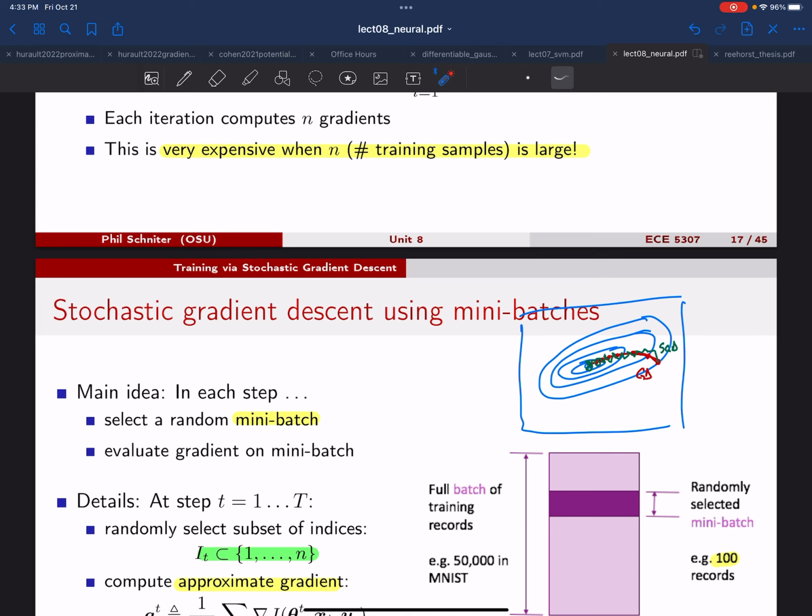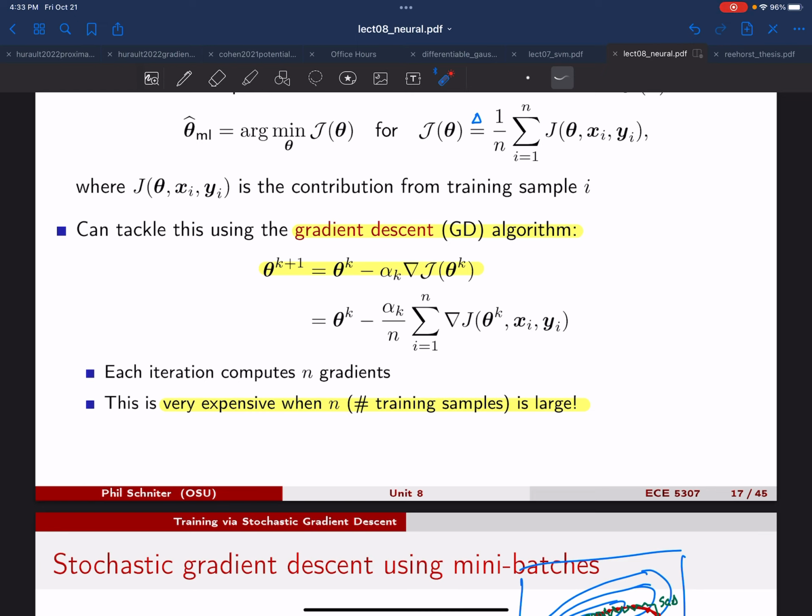And every update step goes so much faster because rather than computing 14 million gradients here, I just compute 100. Each gradient, as we'll see, is kind of expensive, especially when you have a deep network. You have to move all the way through the network and do all these computations. And so this way, you just have to do relatively few of them per update.